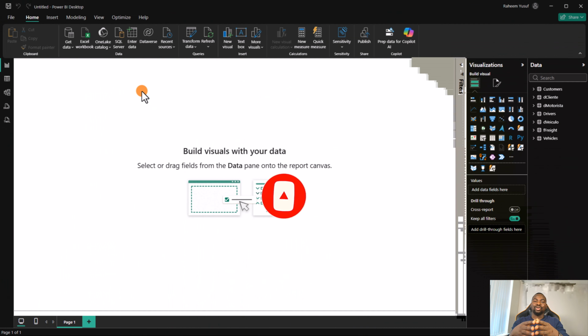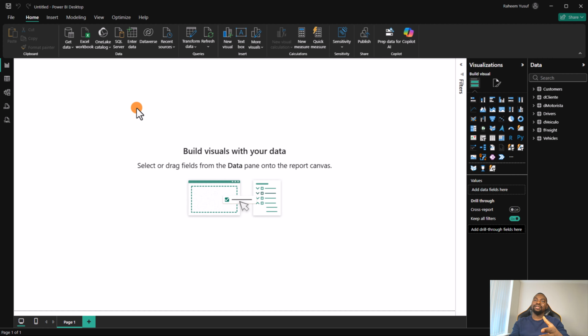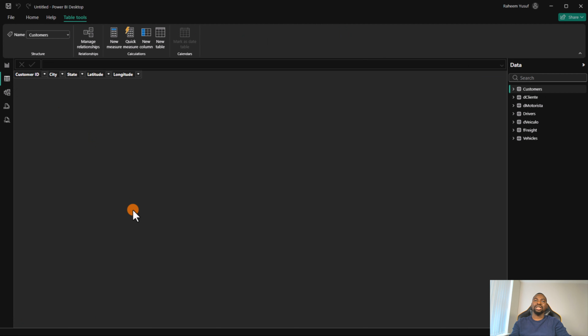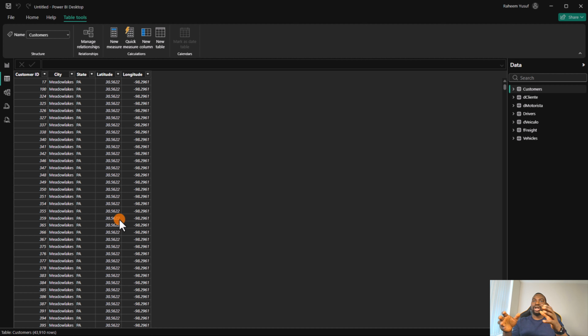So let's go to our Power BI to look at the table view. By default, when we get to Power BI, the first thing we always see is the report view. To switch to the table view, we just click on the icon under the report view, and this will take us to the table view. Right now, the table view allows us to see all the data models, or something like the data set, in our report and the columns that are part of each of the tables.